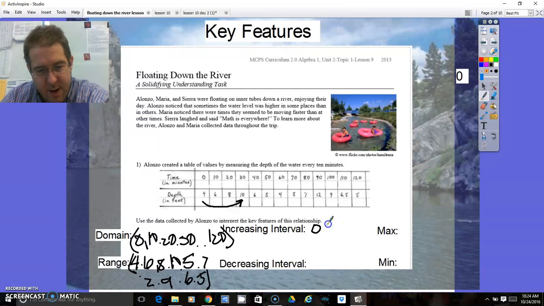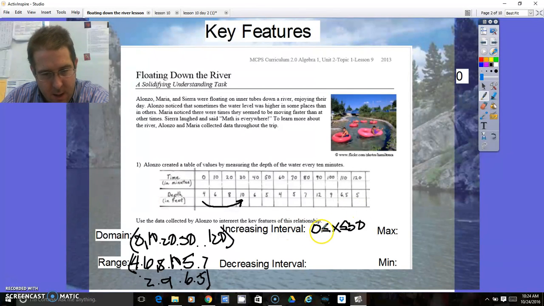Now, there is another way of writing it, but I'm not going to do that right now. I'm just going to keep it the way we've been doing it. The other way you could have done it is 0 to 30, but I actually prefer you not to do it that method. They'll teach you that in Algebra 2. I would like you to just keep it with the compound inequalities. The more we practice compound inequalities, the easier it's going to end up being in the end.